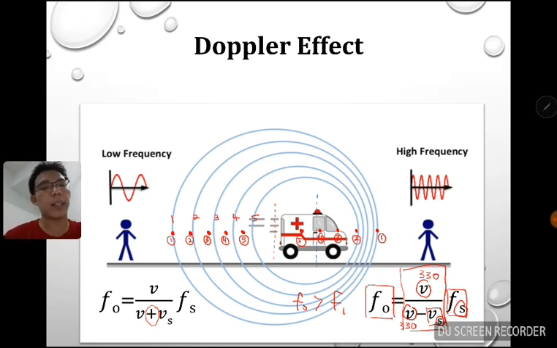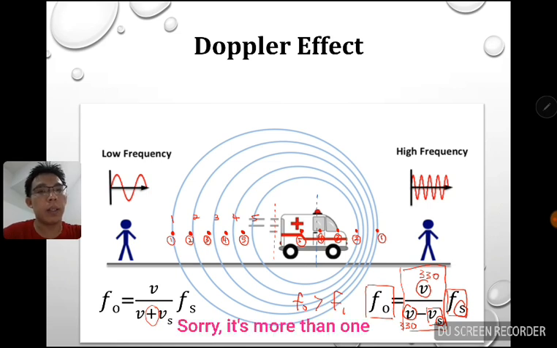Okay, more than 1 or less than 1. So obviously our answer is less than 1. So to get less than 1, the denominator here, what you can put is actually the minus. So minus here becomes below here, it becomes a smaller value, and therefore if you have V divided by a smaller value of itself, then of course you get a value that is smaller than 1. Okay, no, sorry, larger than 1. Alright, so that's why you put a minus there. So the denominator becomes smaller, then the whole ratio or fraction here becomes bigger.